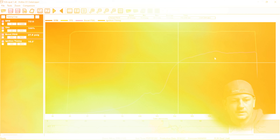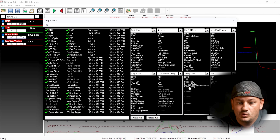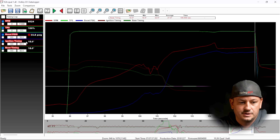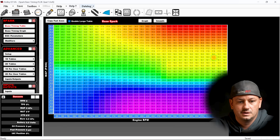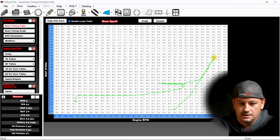Now we have the log pulled up. The first thing is to add base timing and put ignition timing and base timing right next to each other so they're easy to compare — I do the same thing with air fuel and target air fuel. Clicking around the data log, at one particular point we have a three-degree difference between base timing and actual timing, so there's a modifier active somewhere. You can also go back to the tune file, go to ignition, and you'll see it highlighting at 18 degrees. Activate the data log overlay and it'll show you everywhere you've been — we're asking for 18 and getting 15.